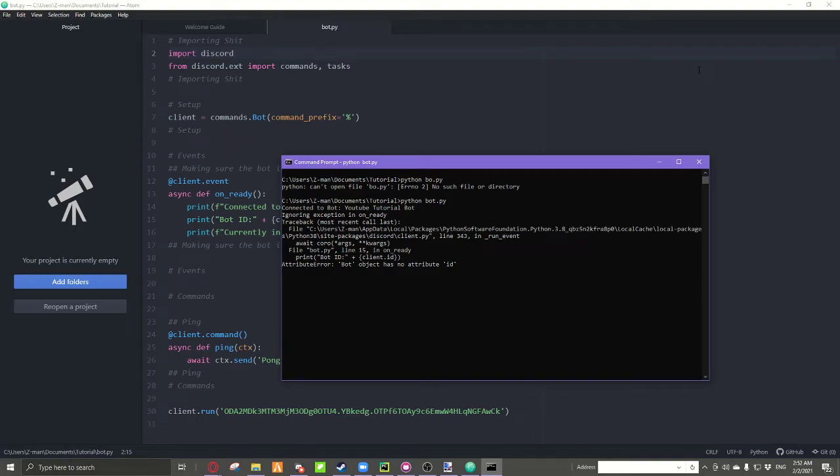Okay, bot object has no attribute ID. Okay, so we have an attribute error.